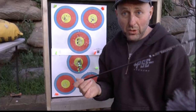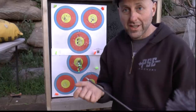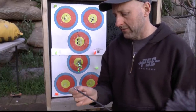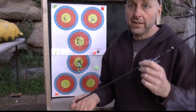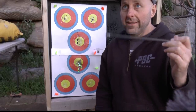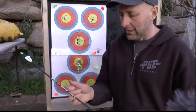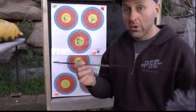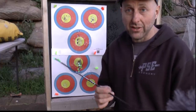Now, they have points. I just didn't think their points were as good as the toe point. They weren't adjustable. I glued these in with hot melt just before doing this video, because it allows me to tune the arrow if I need to. I shoot 60 pounds at 28.5 inches. These arrows I thought I cut them at 28, but they were still clearly out the front, so they might have been cut at 29. But more than happy with these points, more than happy with these things. I think they're great value.